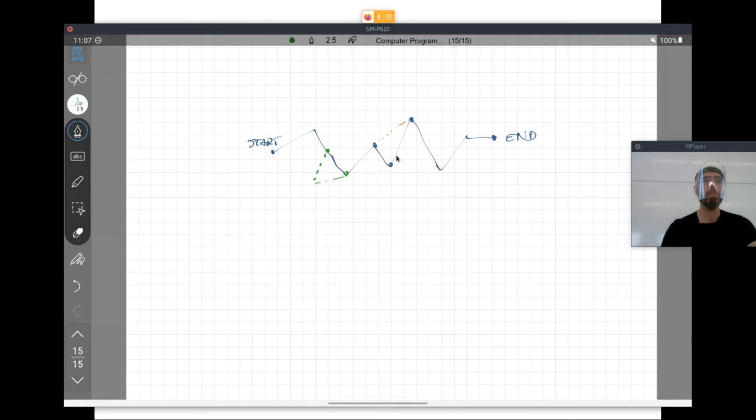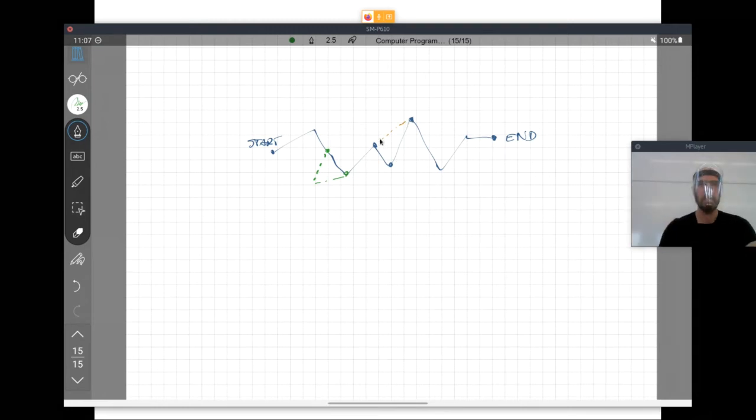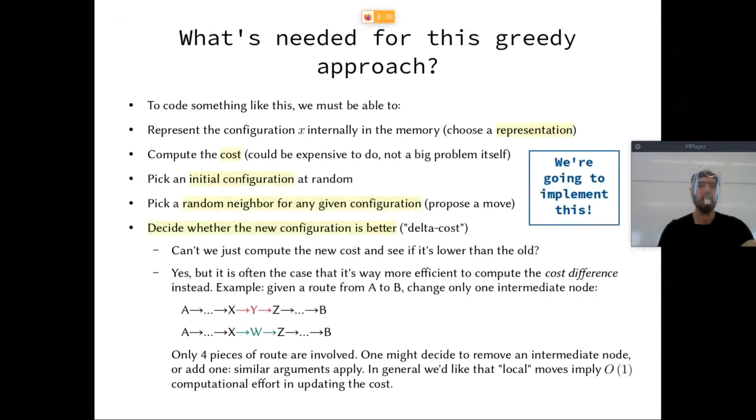So if you propose this move here, you don't want just to recompute everything from scratch. You just want to say, okay, what's the difference? The difference is only going to involve these 3 edges here. So it's generally the case that these kind of approaches are good when there's a shortcut such that every proposed move the delta cost can be computed very, very quickly. So as I said, the idea of this algorithm is that the algorithm is very stupid, very greedy, but very quick. And you can just run it a lot, okay? And hope to get lucky, essentially, in a sense.